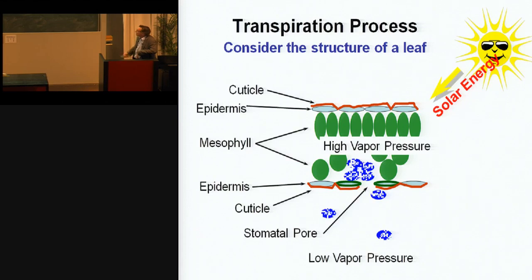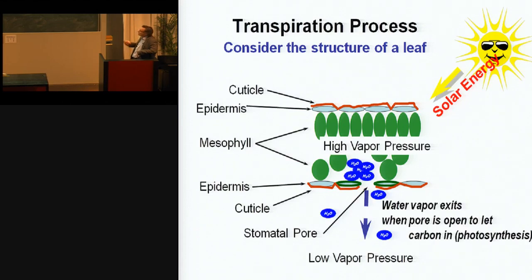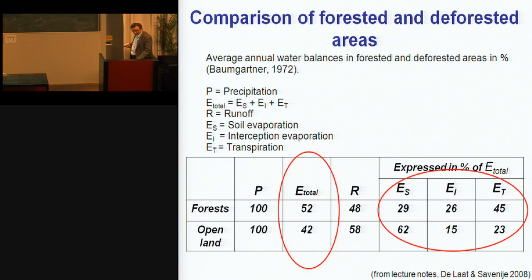Well, maybe the most important, this is a cut through a leaf, and we said very clearly we have 100% humidity or high vapor pressure in this pore, in that stomata at the leaf. Outside we have a vapor pressure deficit, a larger one, a lower vapor pressure, and while letting the carbon in, the main reason for the stomata opening is to let the carbon in and fix it here through photosynthesis processes. While doing that, there is some loss of water through this stomata. But the main reason for the plants to open is because of assimilating carbon. Good. I think we looked at that figure.